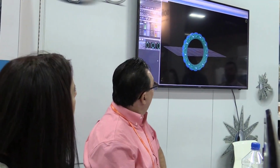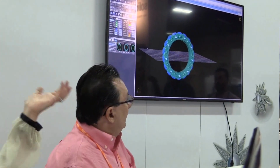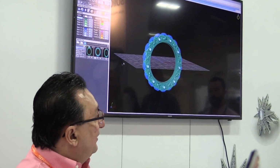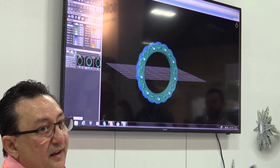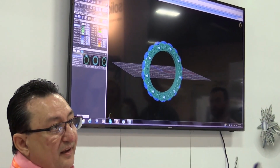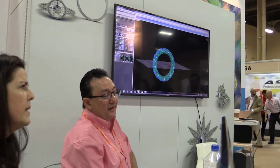Eternity rings. Here's one. Come forward. So, who makes eternity rings? Everyone. Conventionally, when you're selling an eternity ring in your store and someone wants a quote, how much is it going to be for 4 millimeters around my finger size 5? Can you give them a quote immediately? You have to figure out how many stones, right? You got to know what it's going to weigh, how many stones it's going to be. You don't want to shortchange yourself.